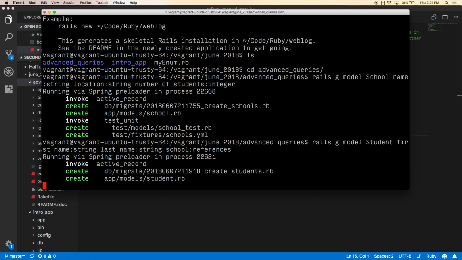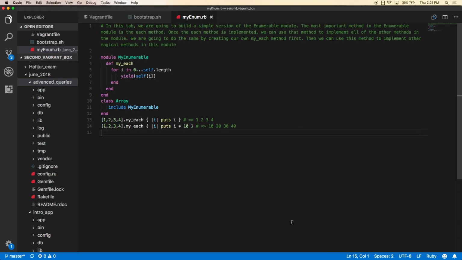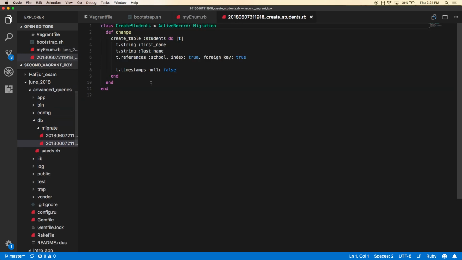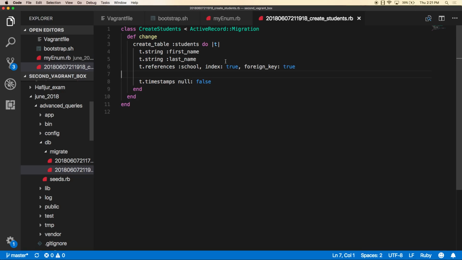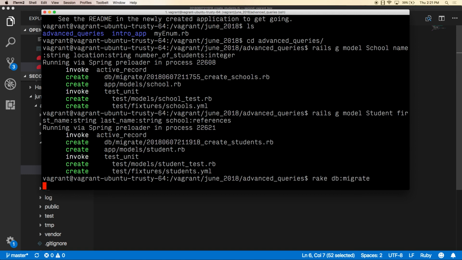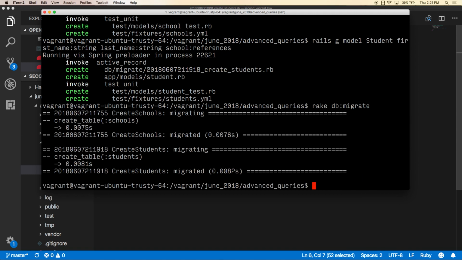Now, if we take a look at what that does, let's look at the migration. So the migration creates a reference to school, and it creates a foreign key. Awesome, right? So what we can do is we can rake db:migrate. When you have two migrations, one migration for each model, because I made two models.